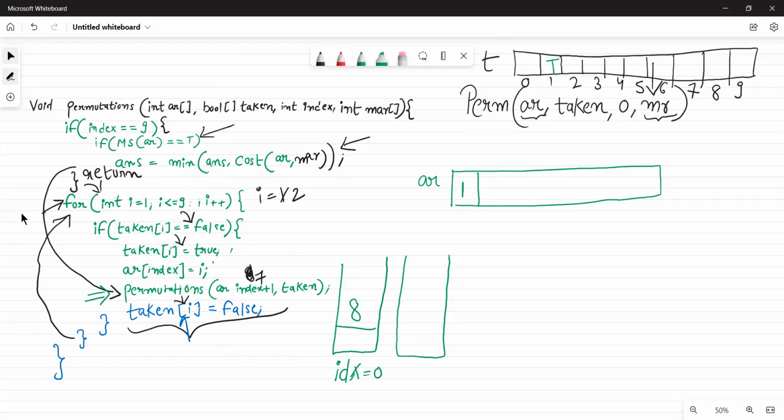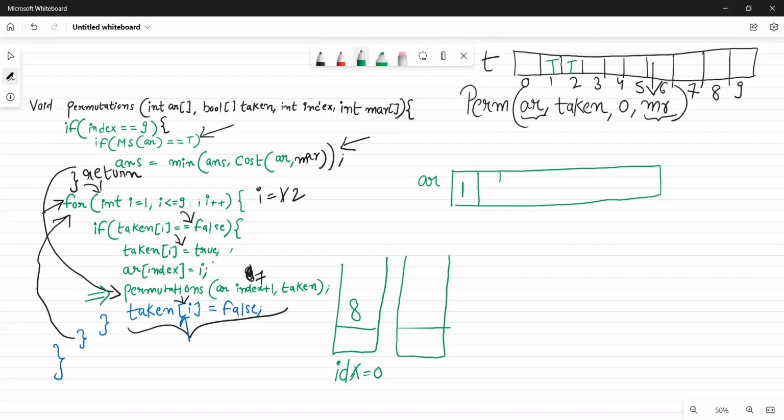So it will now iterate in this for loop and make the I value 2. I'll just write here I value is 2. And now it will check if taken of 2 is equal to false. Is it false? Nothing is mentioned, so take it as all the values are false as of now. Okay. So this will be true now, and it will come in and make your taken of I as true.